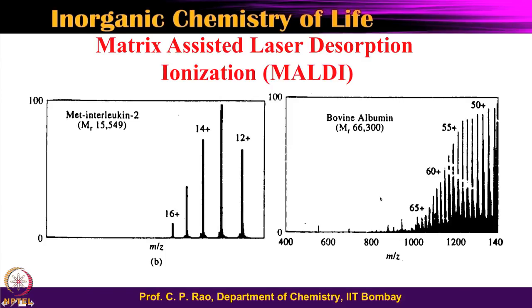Now, let me tell you something which I have not shown in the slide. In the earlier slide, I showed that people isolate proteins from cells and other materials, and when you isolate, you purify too. At the initial stages of purification, the protein you want is there, but also some other proteins. How do we know that so easily? You can use the MALDI technique, because the mass of those impurity proteins is different from the mass of the actual protein. So, from MALDI you can find out the protein impurity too.